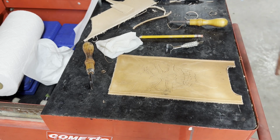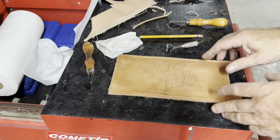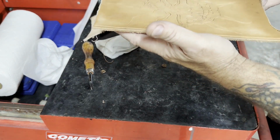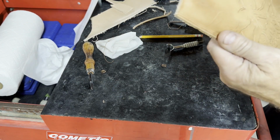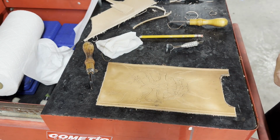So now we gotta set up to do the hand tooling. I need something really hard, really flat to put this on while we do the hammer work on it. So give us just a minute to set up for that and we'll be right back.